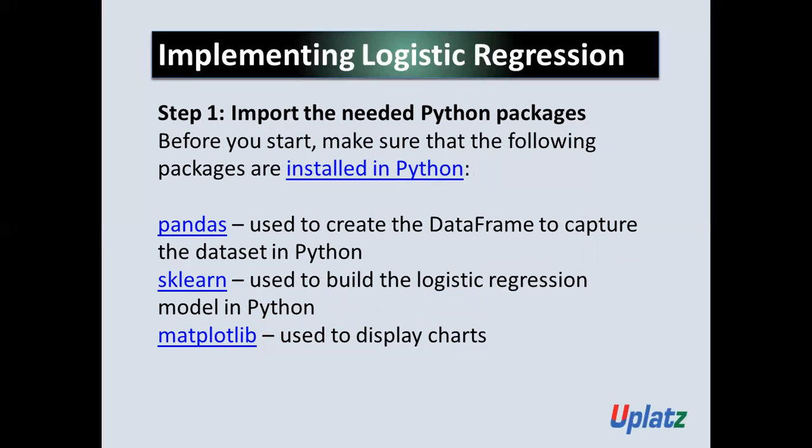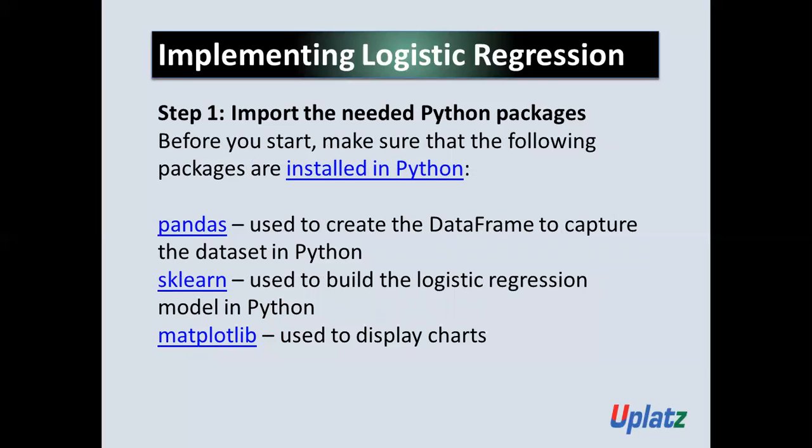Import the needed packages of Python. So before you start, make sure that the following Python packages are installed. We have already seen that we have installed pandas, sklearn and matplotlib. So pandas is used to create the data frame to capture the dataset in Python. Sklearn, scikit-learn, is used to build the logistic regression model in Python.